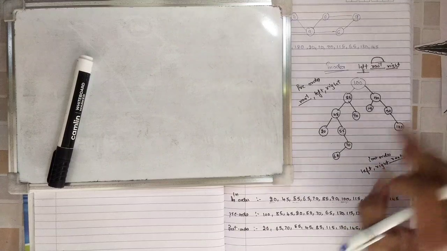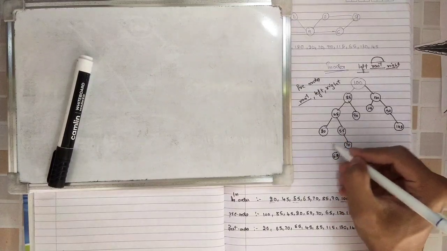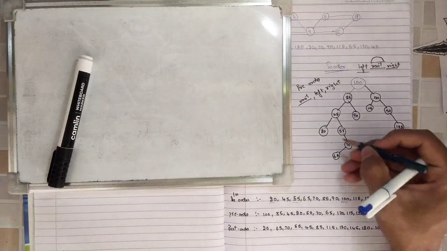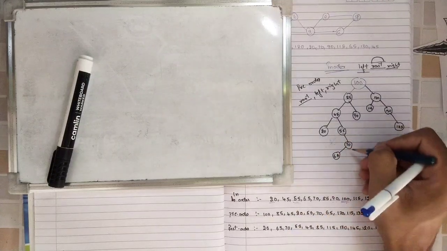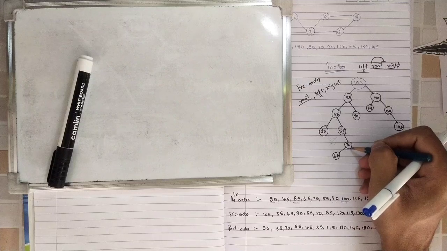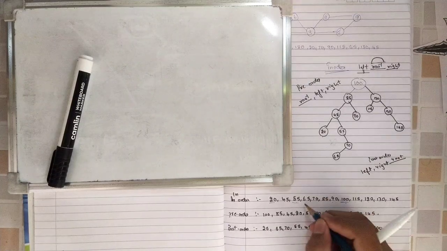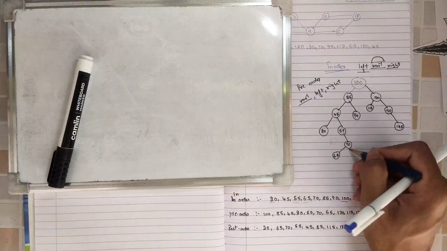So, first what is the condition? Left, root, right. Left is not there. So, see here, no left. So, I will write immediate root again. I wrote, then I will go for right. It is acting as root. Then I will check if there is a left, first left. So, I see, I wrote first left, then right.